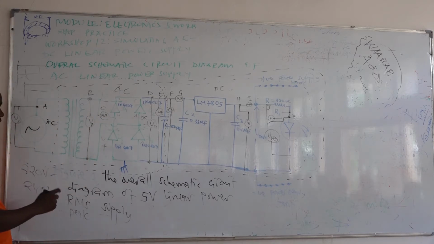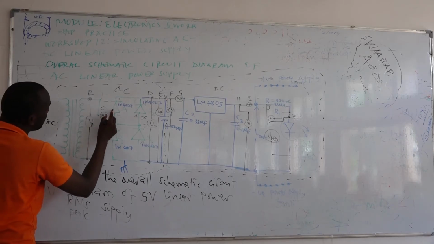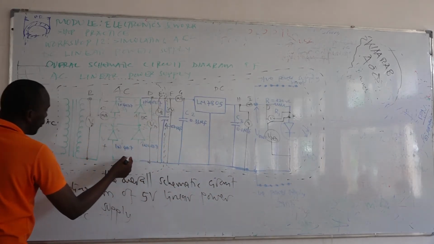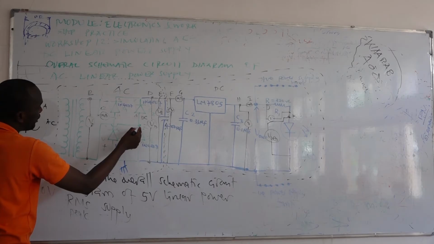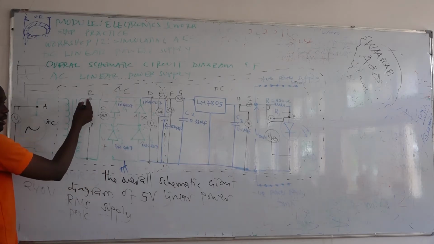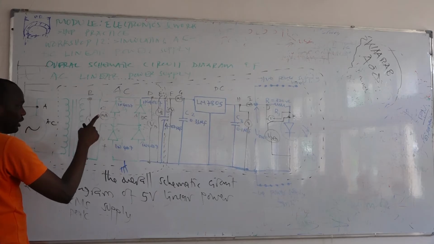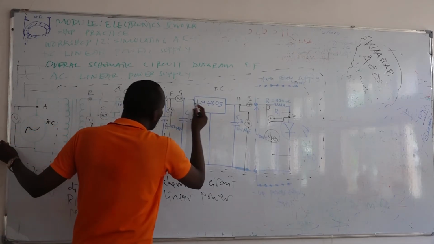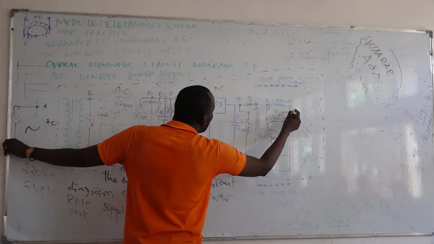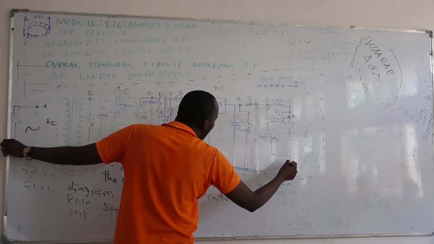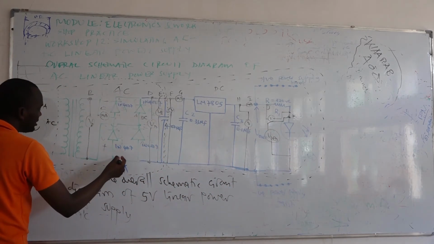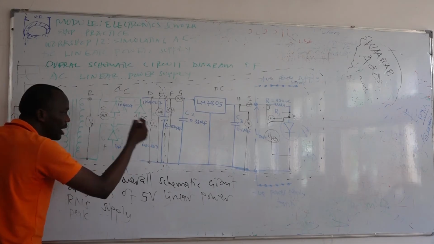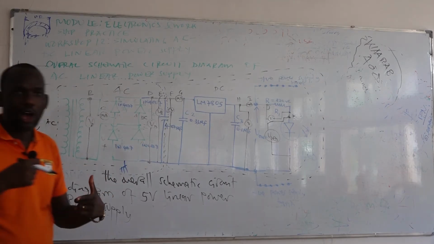So what I told you that day, I told that if this is positive, then power will be flowing this direction, then flowing in these directions, then returns at this point. Once it returns at this point, then flowing through diode 4, and then returns to the step-down transformer. When the direction of the AC reverses, okay, so this is positive. Then this is the direction of power, flowing through the 2, flowing through the voltage regulator, flowing through the current limiting resistor, flowing through the diodes, flowing through these directions, and then this is the point. Right? So flowing through the 3, then returning to the secondary coil of the step-down transformer. That's how power circulates.